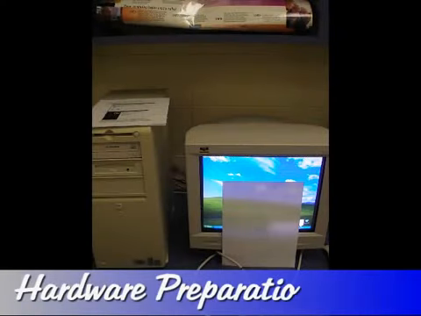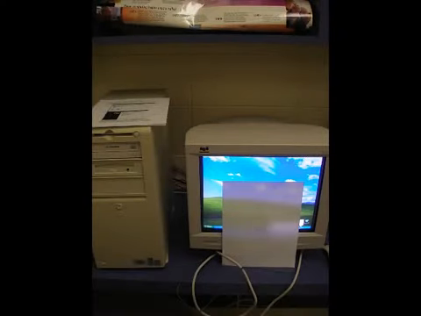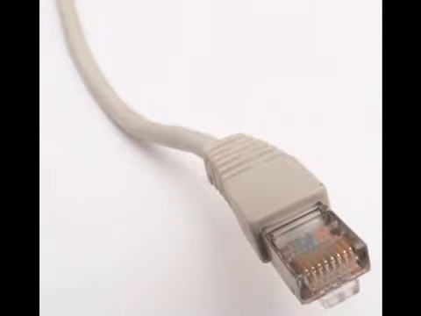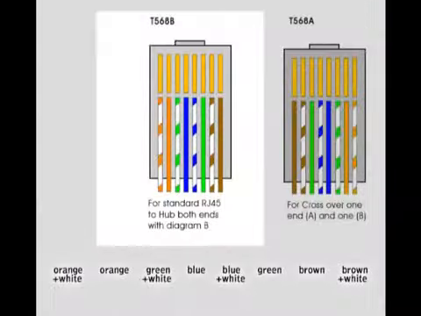To create a peer-to-peer network, you need to first of all prepare your hardware. You need to prepare the wire and the cable head end, which is also called a RJ45. If you plan to make a RJ45 yourself, you need to connect the color codes to the network cable head. There are two plans to do so. Here we chose plan B, which is the most commonly used way to do that. You can just simply follow the order from left to right: orange white, orange, green white, blue, blue white, green, brown, and brown white.